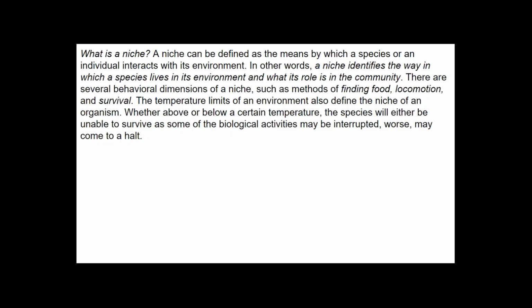Then, we need to look at niches. We encountered niche in the last class. A niche can be defined as the means by which a species or an individual interacts with its environment. In other words, a niche identifies the way in which a species lives in its environment and what its role is in the community. There are several different behavioral dimensions of a niche, such as the method of finding food, locomotion, and survival. The temperature limits of an environment also define the niche of an organism. Whether above or below certain temperatures, the species will be unable to survive, as some of the biological activities may be interrupted or, worse, may come to a halt.